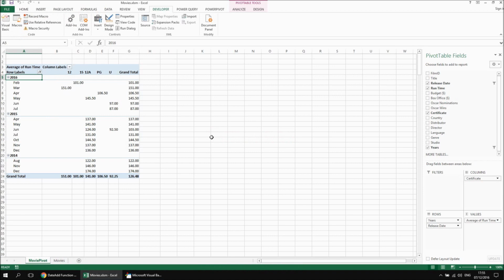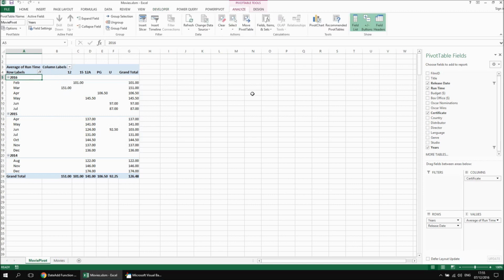Another way to filter dates in a pivot table is to use something called a timeline. Now a timeline is really just a fancy type of slicer that works with date values. You can insert them manually if you have a cell in your pivot table selected. From the Analyze tab in the ribbon, you can choose to insert a timeline, so it's just another kind of slicer. Of course you can do it manually, but I'm going to write some code to do this just to demonstrate how that works. If you followed the video on inserting slicers, the previous video that I made, then you'll be right at home with how timelines work, at least how you set them up in the first place.